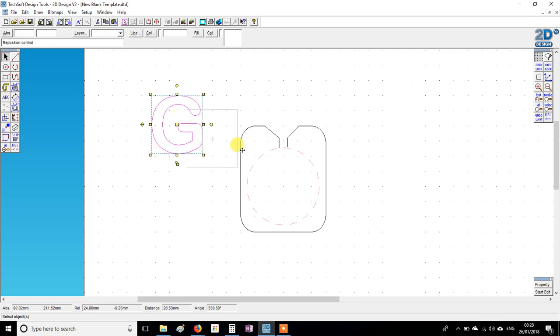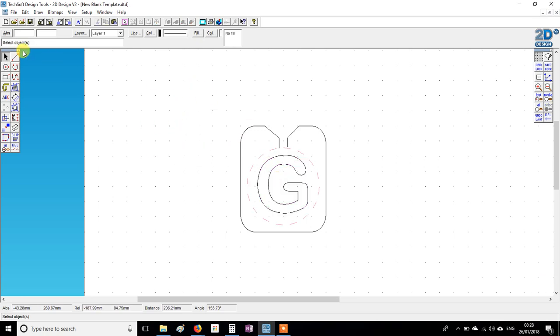Of course, you could resize it, and if you're really boring and you wanted that to be your design and you've got no imagination whatsoever, then you could turn that into your design. Okay, and we could do the usual of trim.